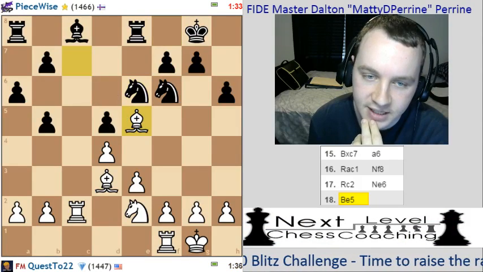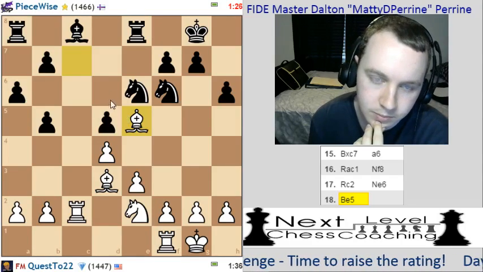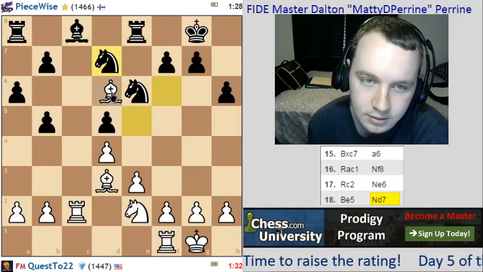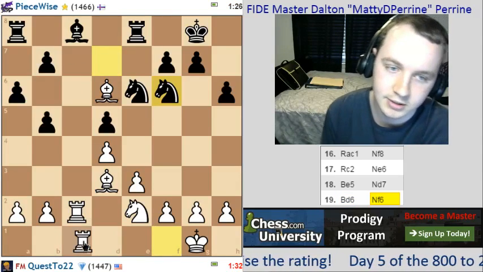Let's play bishop e5. Poke this knight. If he goes back to d7, that's fine. I'll play back to maybe just d6 or something like that. Bishop d6. So I want to get rid of this knight and then play rook c7 is the idea. So we're still doubling.